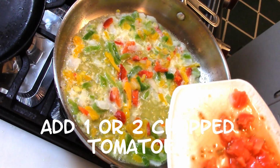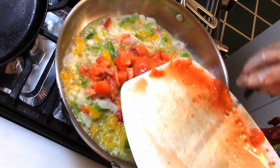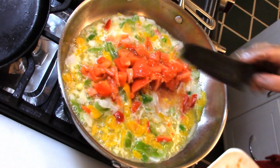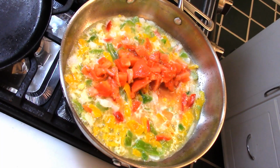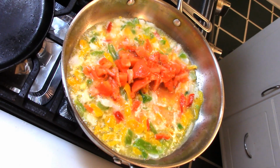Now I'm going to put my tomatoes in there. I went ahead and cut up both of them. Lots of juice in these, baby. Now if you want to, you can switch this out with rotels. Chunky rotels. Calls on you.